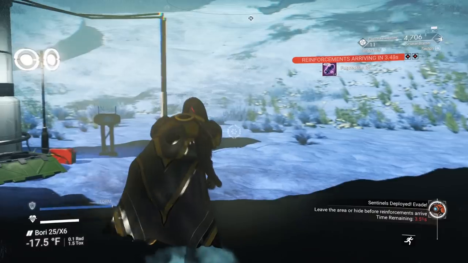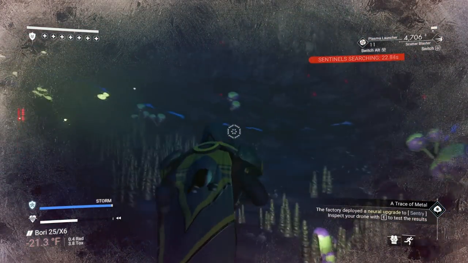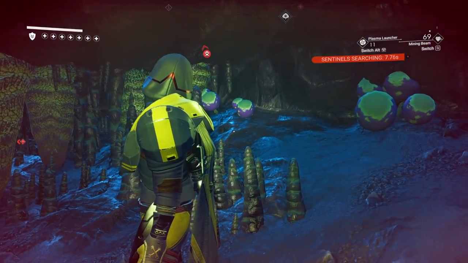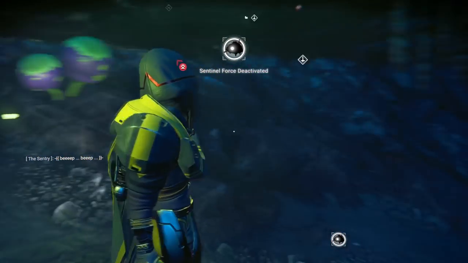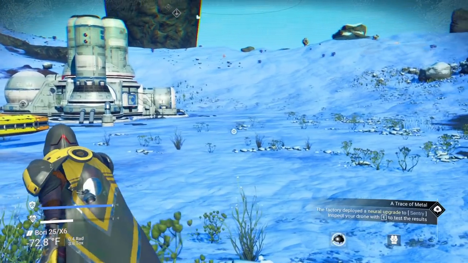Leave area or hide before reinforcements arrive. Can I hide in this cave? Yeah, let's hide in the cave. Alright, I've got an angry creature somewhere. It's trying to get me. You don't want none of this, though. I can tell you that. Alright, Sentinel Force deactivated. All good. Inspect your drone.